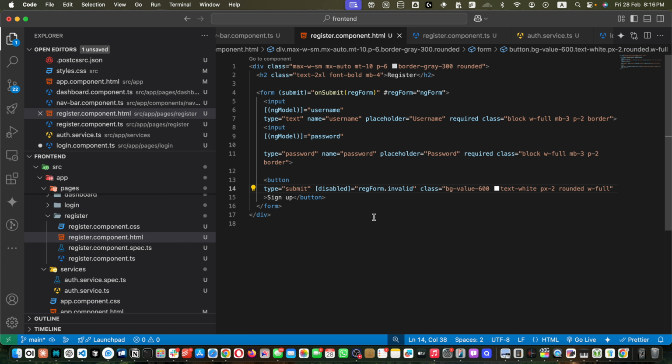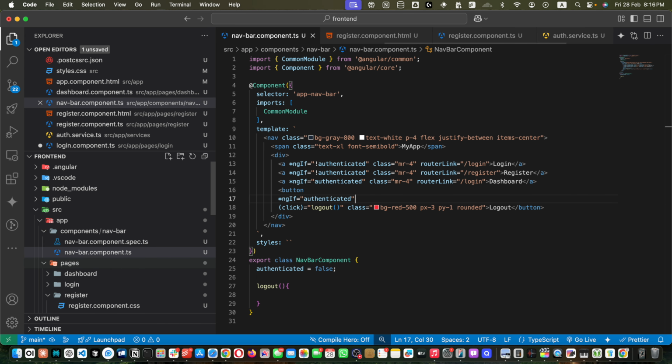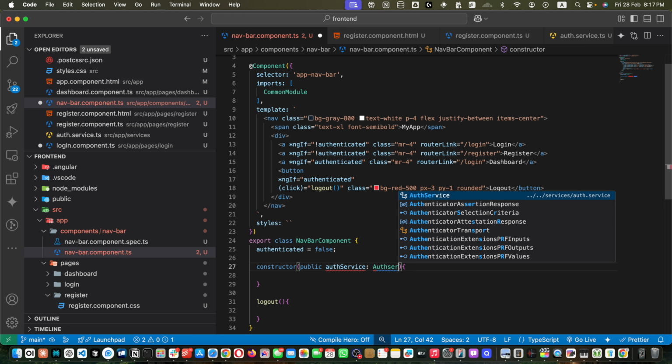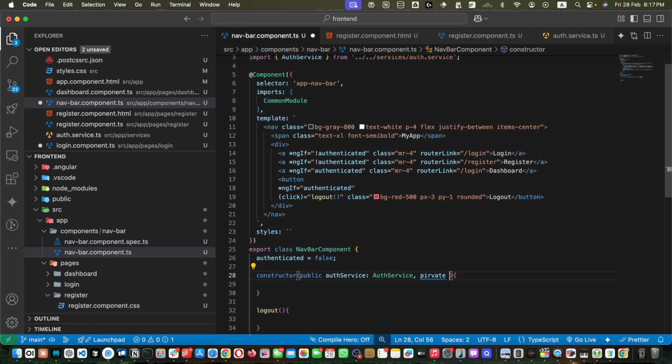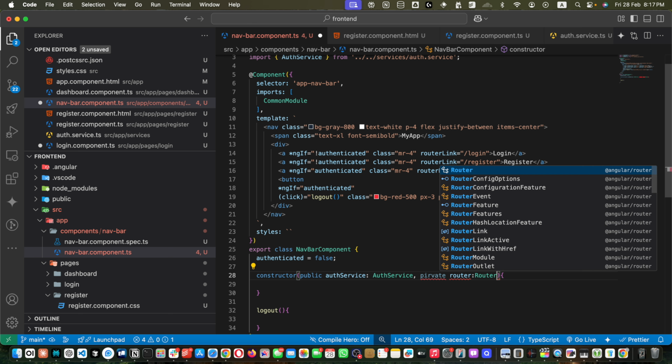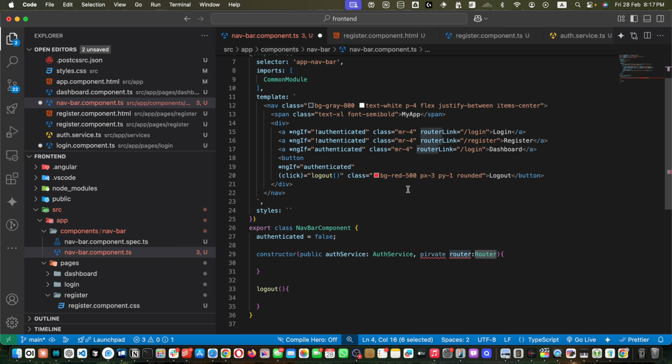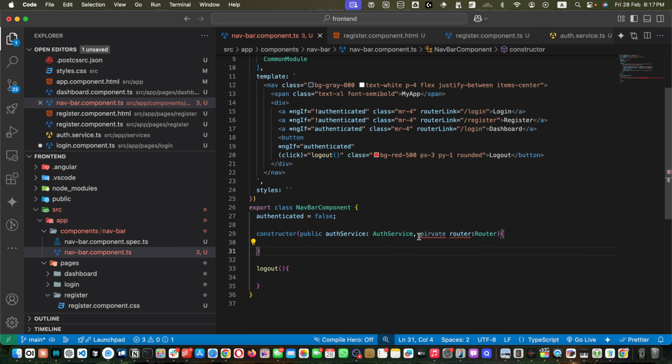Now let's quickly complete the TypeScript file for the Navbar as well. So go to the navbar.component.ts, and here I will define a constructor, and within that constructor I will add public authService, inject the auth service like we did before, and then inject the router and save it in the private property router. Add the import statement for both auth service and the router service. Okay, and after that the spellings are not correct, private, now it's okay.